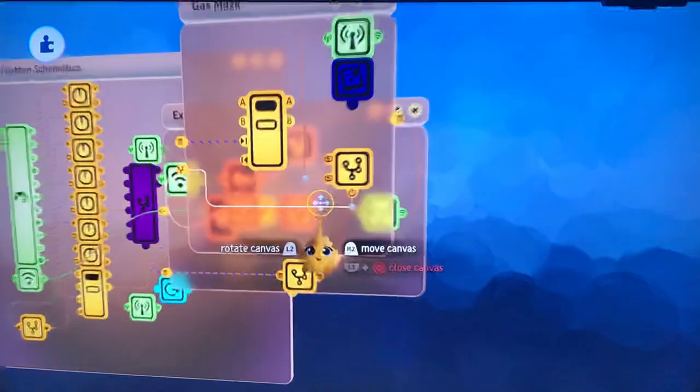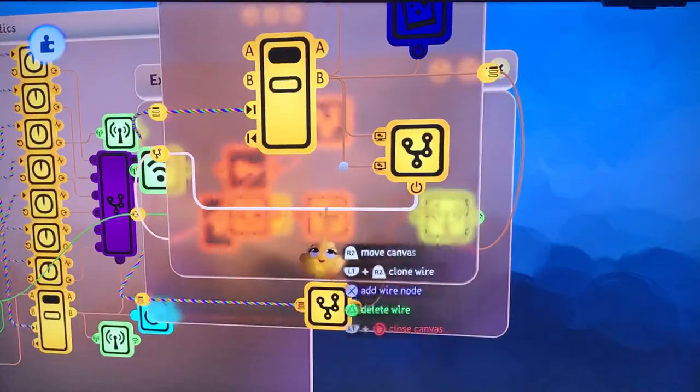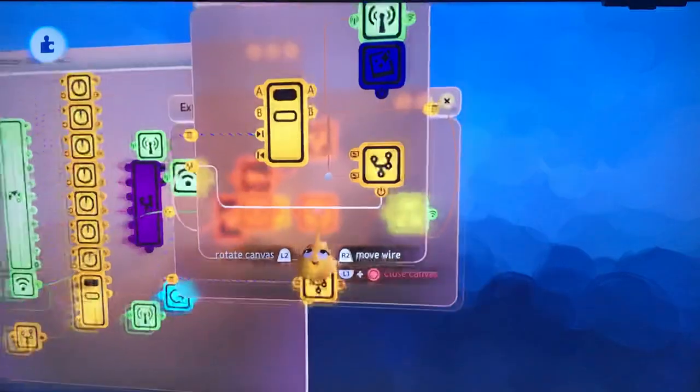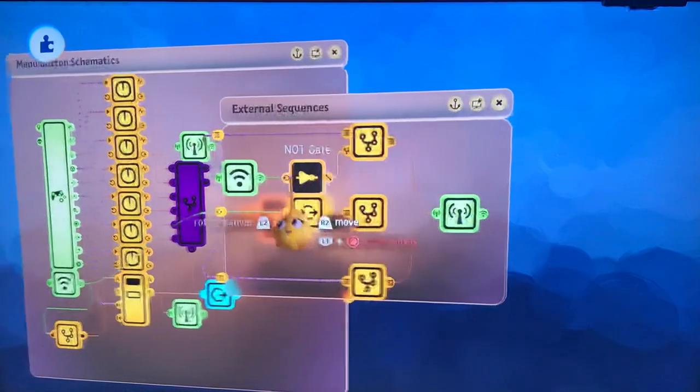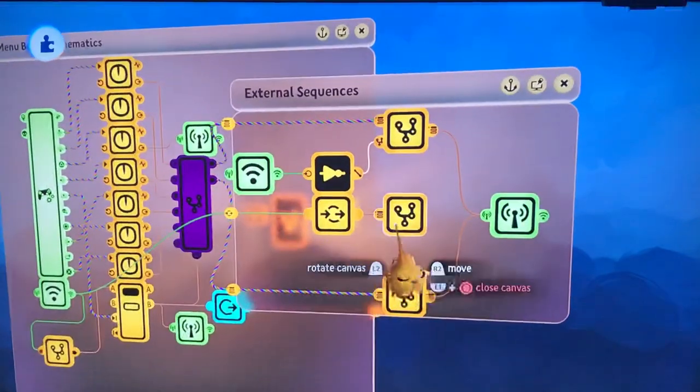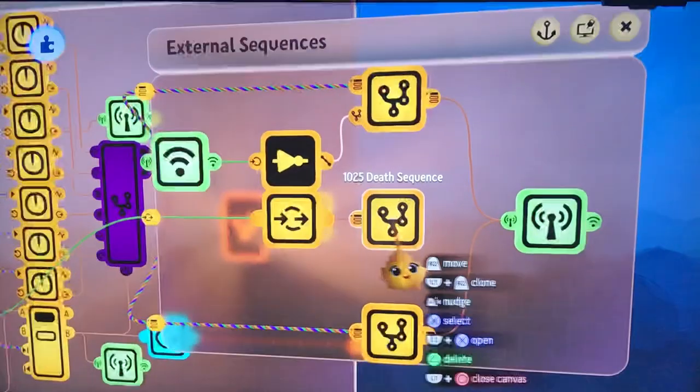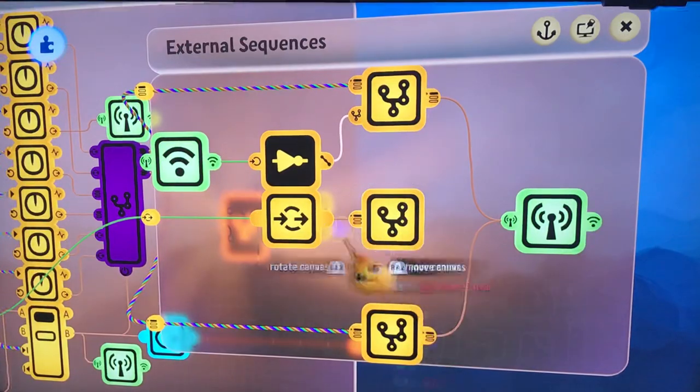It's really good for making flat, plain surfaces, things that you want to be transparent, but you don't want it to look like flex. There's a bunch of different ways you can do it. That's my way. So that's how that works, and I will be adding this in for other stuff too, like the night vision goggles, not the 1025 death sequence. You click that, you're in for the ride.